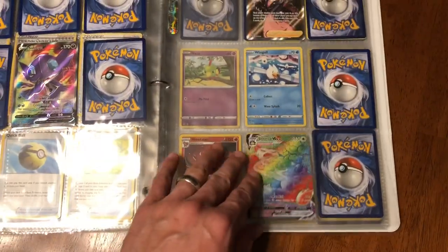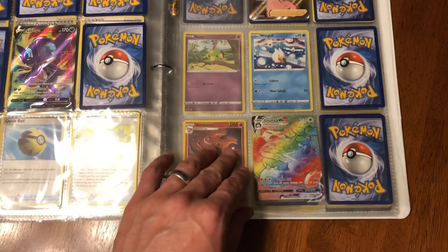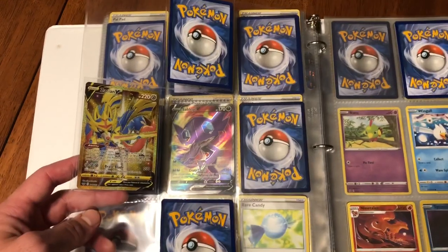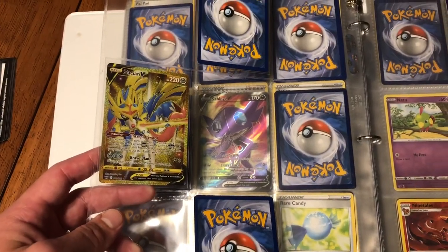And then I misspoke, this is actually secret rare Snorlax, not just like a regular rainbow rare or whatever. Well, actually maybe rainbow rares are secret rares, I can't remember. And then very coveted card in this set.